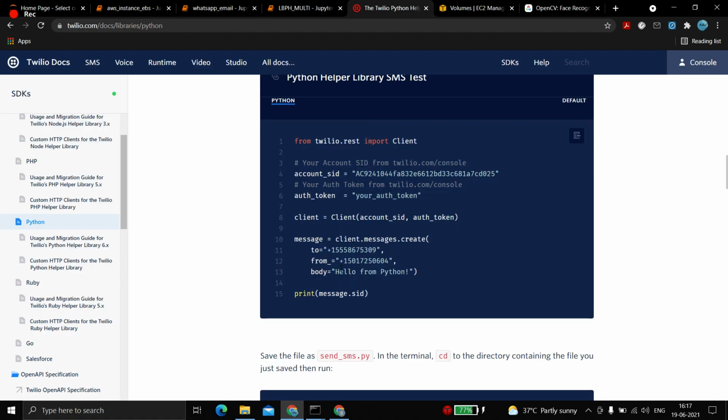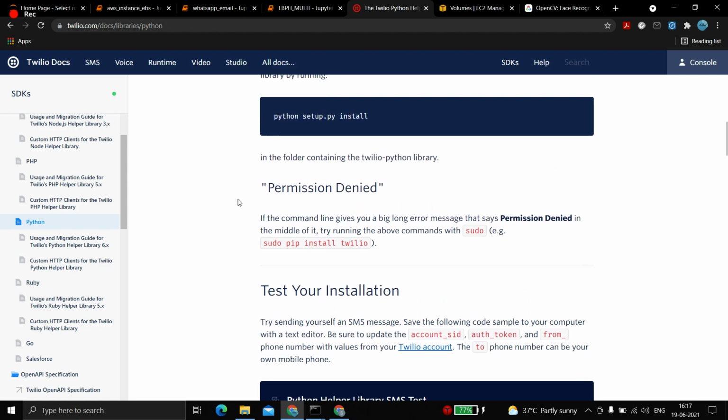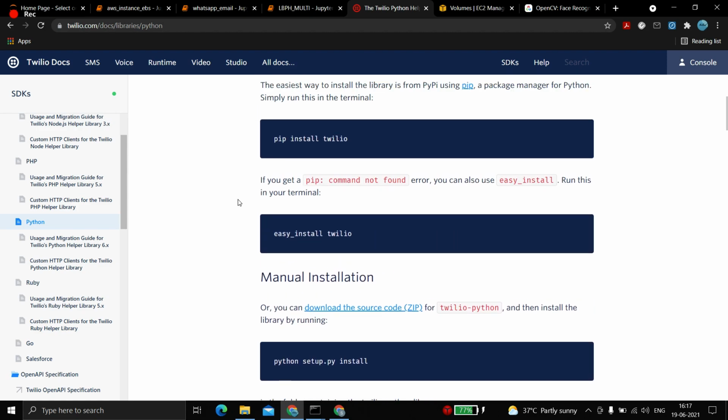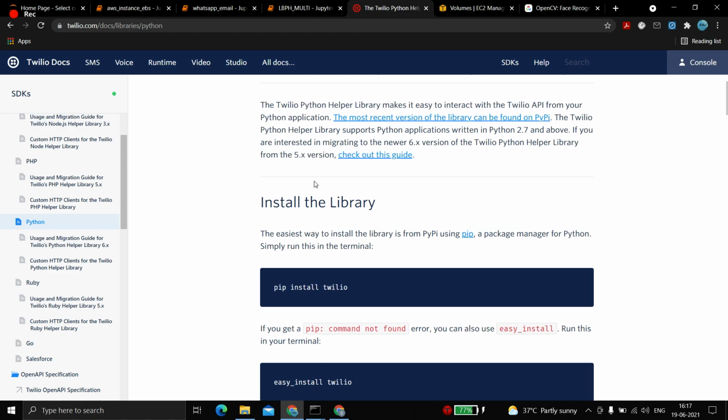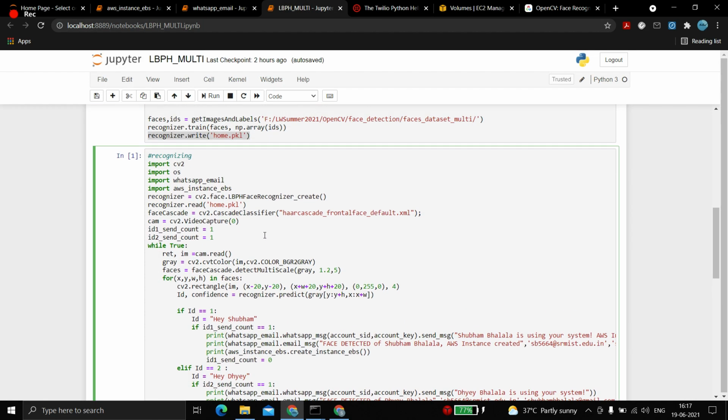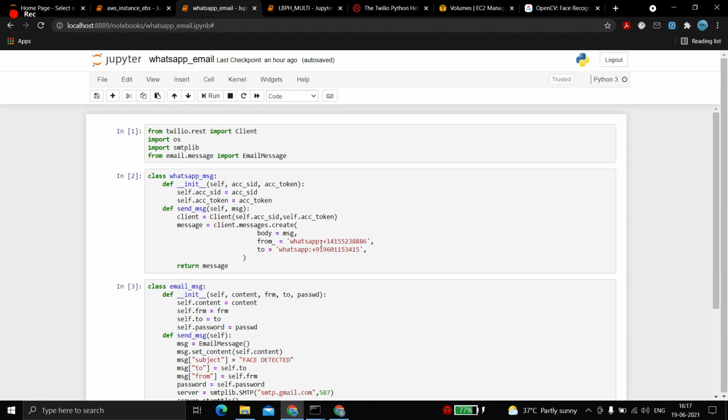Once you create an account, you need to activate the WhatsApp Sandbox. You will get one URL where you need to click and activate that WhatsApp Sandbox. Once you activate it, you have to message a number. They will give a number. This is the fixed number you need to keep in the from. Okay, so this is the from, and you can change this number. Right now it's my number, but you can change it to anyone else also to give that person a notification.